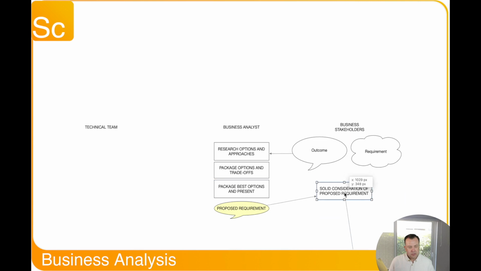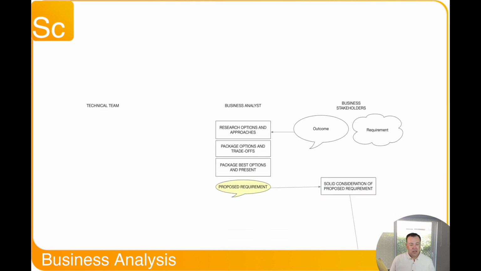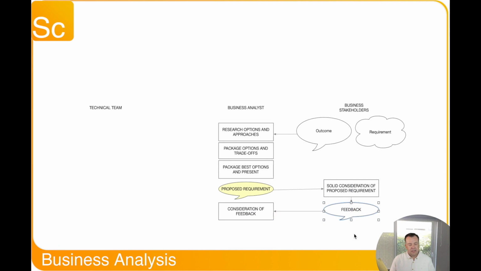Now, this proposed requirement needs to have solid consideration by the business. A lot of failures and issues happen when within IT someone says, well, we could do this, and the business says, yes, do that. And when they actually see what that meant and what was actually then built, it turns out that it isn't actually what they wanted or what they needed. And so it is very, very important here that the business applies their minds to this proposed requirement and that they give good and constructive feedback that IT can use to then refine the requirement.